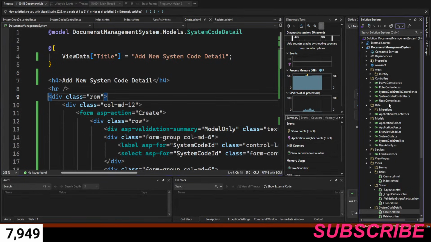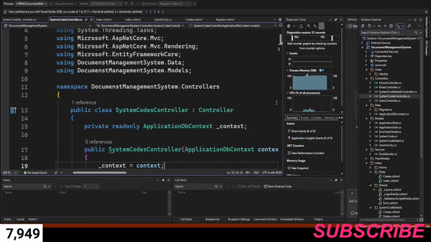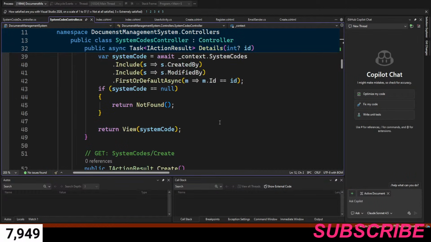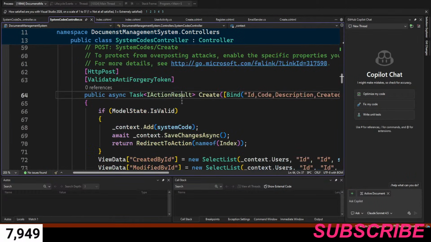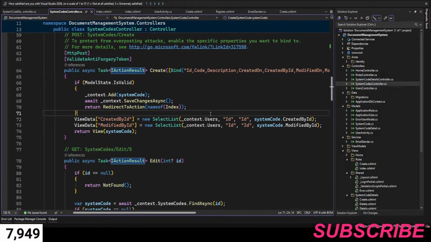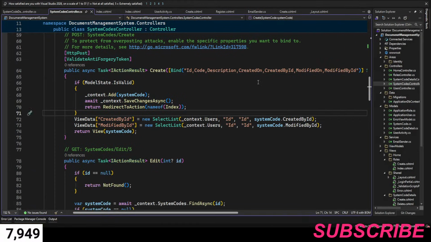If you go to system codes, we need to go directly to our create action here. What I want us to do is remove this bind here, then leave system code.